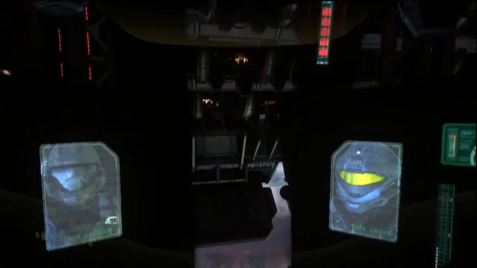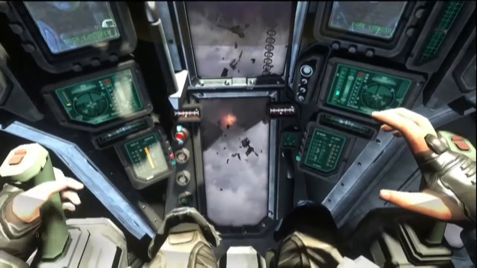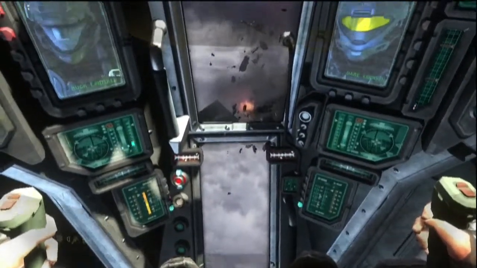The guy with the blue armor, that was Romeo. He's played by Nolan North, who has done a lot of voice work in the gaming industry. And as you can probably tell, he's kind of a jerk. And right now, we're dropping from space into atmosphere.